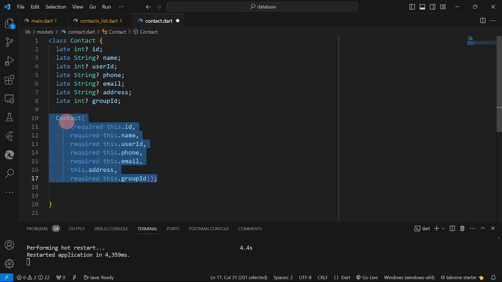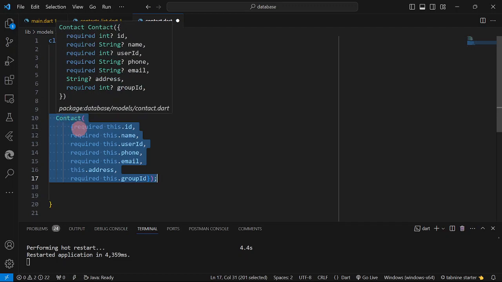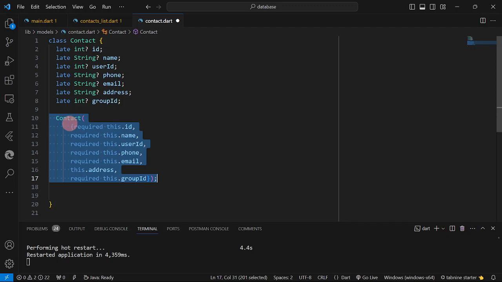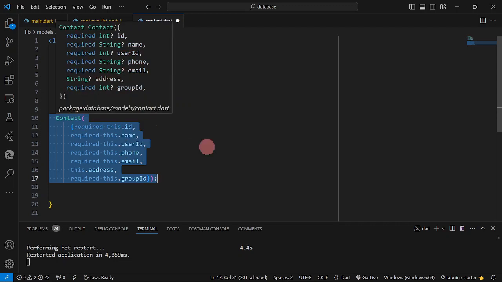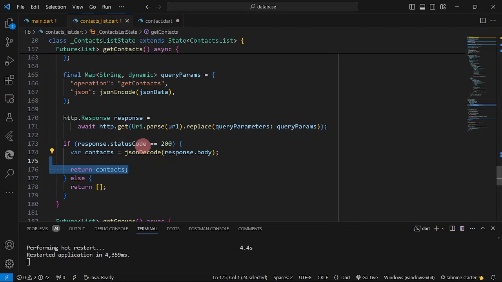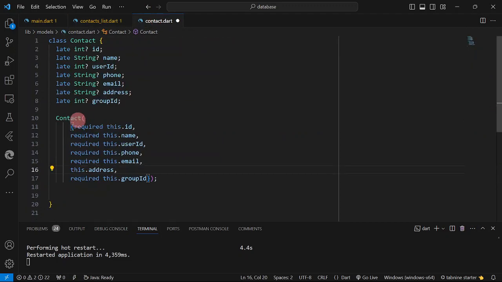Okay, it is going to create an instance every time that this constructor is called. It's going to automatically create a new instance of this object or this class. So if ever we are going to use this constructor when we pass the content of the contacts here, of the response, it would take time since contact is going to create an instance every time it is being called.